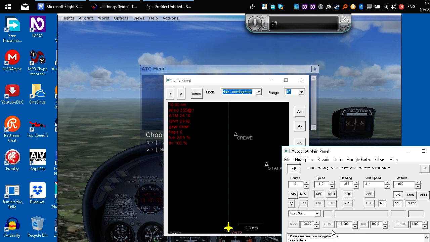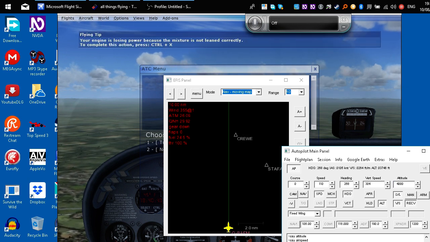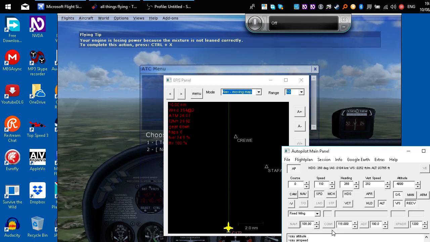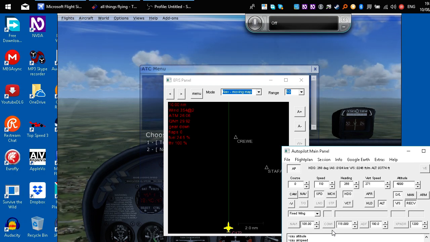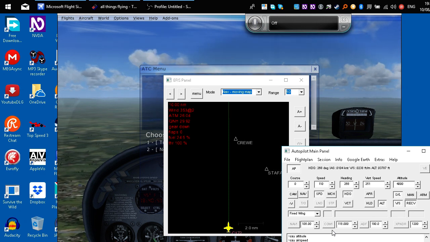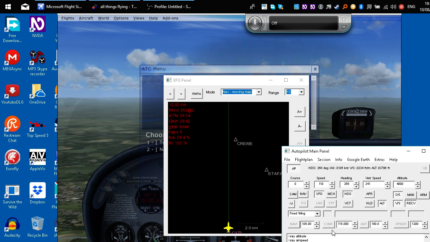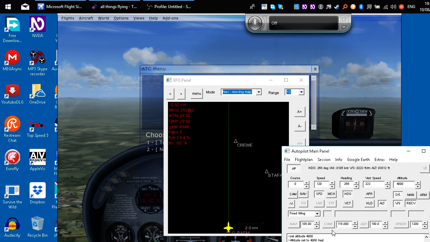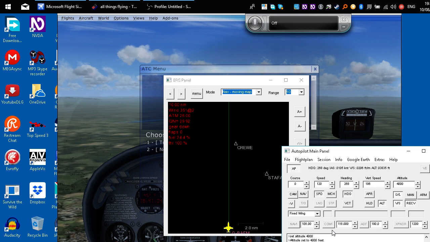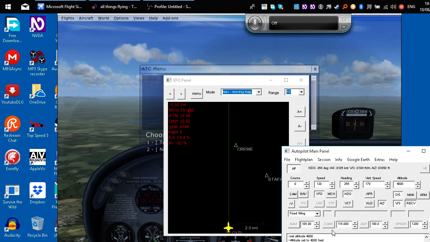So then you could say altitude again. Current altitude is 3,747 feet, sir. And you can see we're climbing nicely up. So you could also change the speed in here. So you could type set speed 120. Speed set to 120 knots. And it would attempt to increase the speed to that, if it can actually get there. I'm trying to think what else you could do. You could do all sorts.